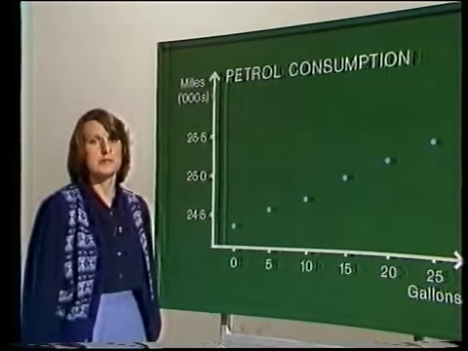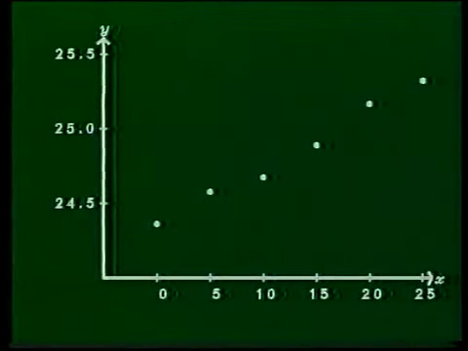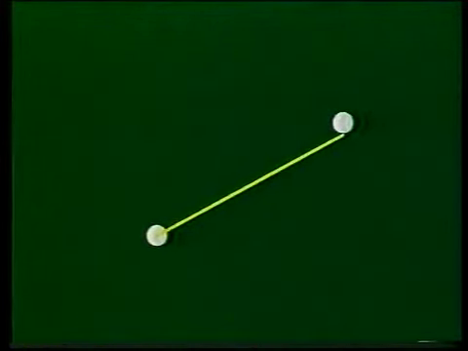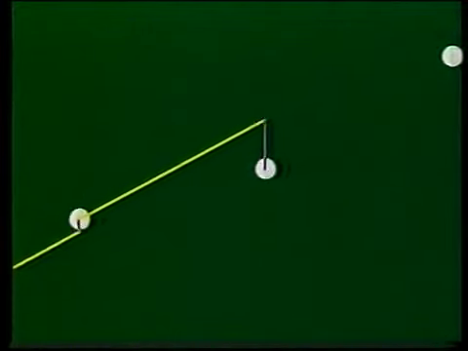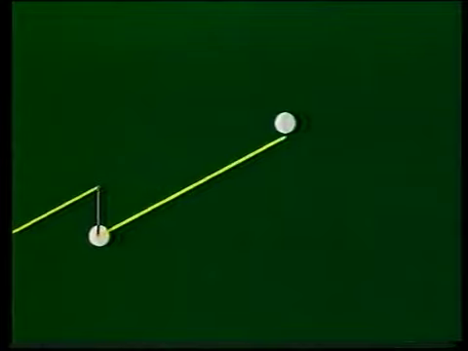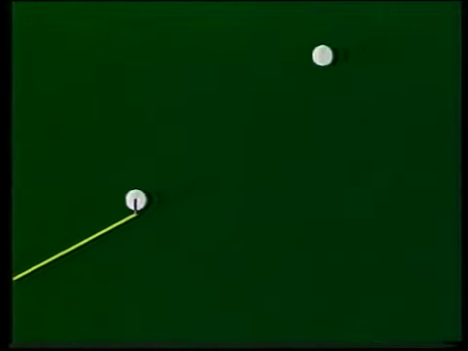Let's see how we should set this model up. Here are the six data points again, but for the moment we'll concentrate on the first two points. Now we know that the first point at zero gallons is fixed. So we obtain the second point by passing the trend line through the first and adding the random fluctuation. Now let's find the third point from the second. We've already plotted the mileage after five gallons, so any additional random element occurs during the second five gallons. So now we put the trend line through the second point and add a further random fluctuation to obtain the third point. The fluctuation this time is negative. We continue in this way, plotting the trend line through the previous point and adding a random fluctuation to get the next point.